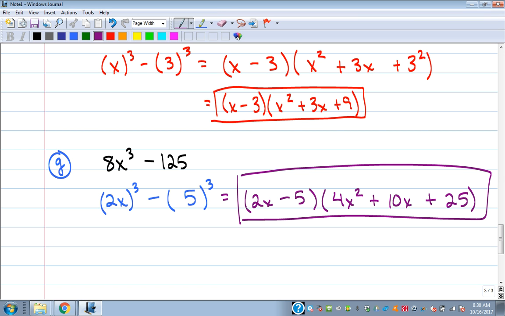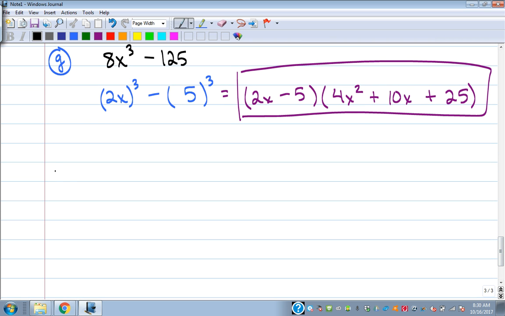You can learn those patterns. Some of the easiest factoring that you have to do in this whole thing here. Okay. All right, let's mix it in with what we've been doing already. So back to the simple instruction factor. Let's say we had 2x to the 4th minus 54x.